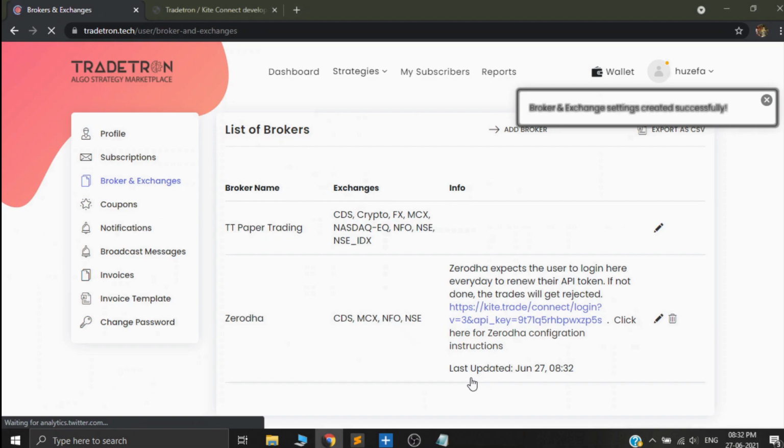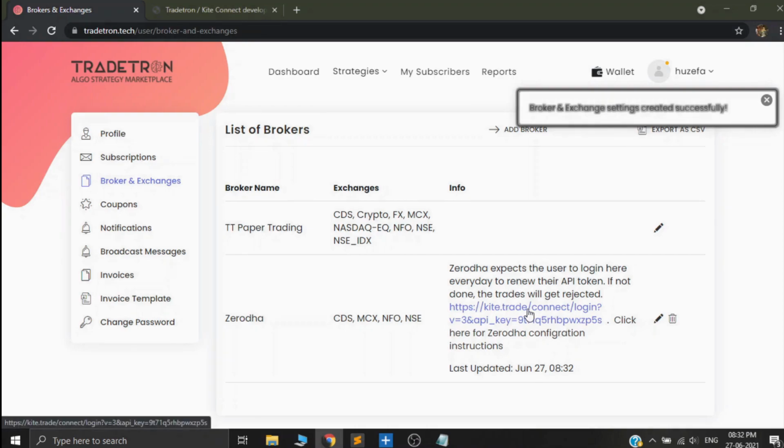After clicking on save, you will see that your Zerodha account credentials have been captured here and something like this should appear. So this means that you have added Zerodha's account successfully with your Tradetron account. However, there's one thing you need to do before you can proceed with Algo trades.